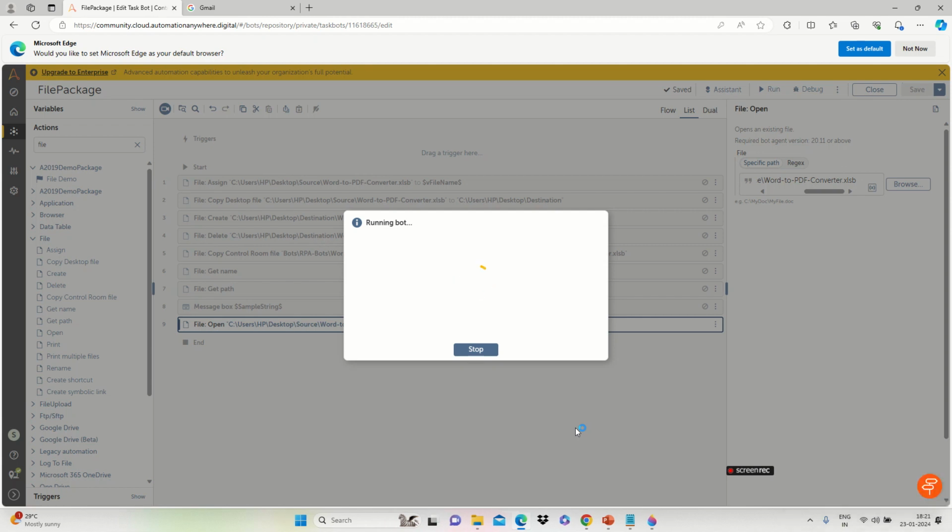Now it is going to open that file. Okay, it is opening, it is loading actually.